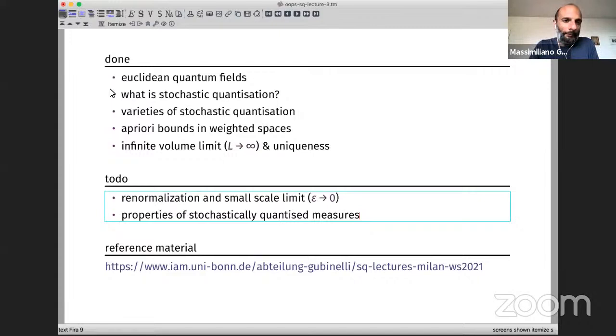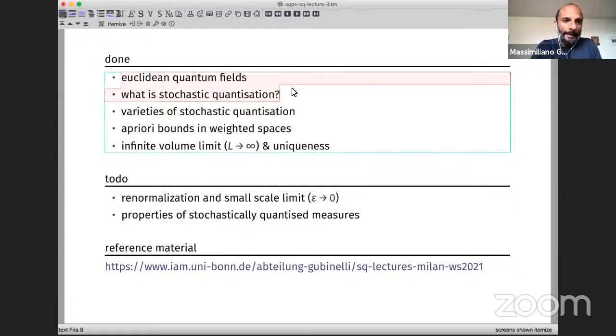So let me just recap rapidly what we did. In the first lecture, I introduced the setting and the kind of object I want to look at, and somehow also the perspective, and discussed this idea that stochastic quantization is actually a kind of stochastic analysis of Euclidean quantum field. And actually yesterday, Omar asked a question which somehow stressed this point. He asked, okay, what about different kinds of equation that have the same invariant measure? So what's going on there?